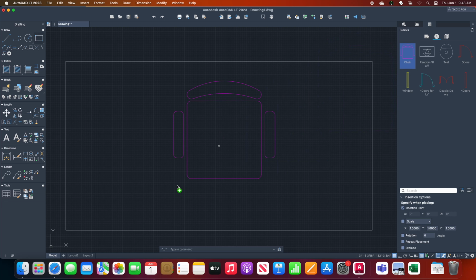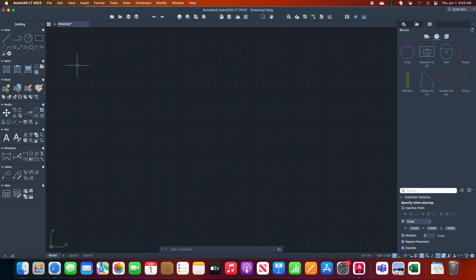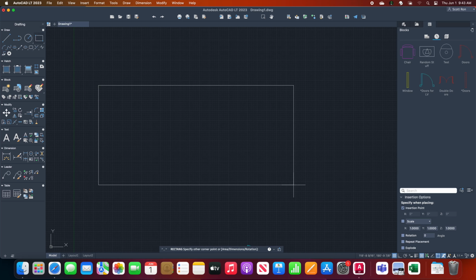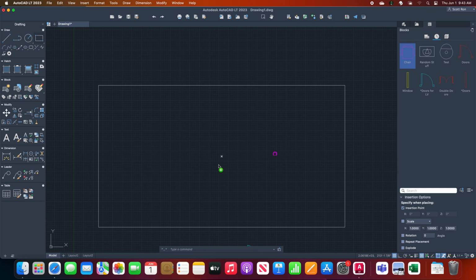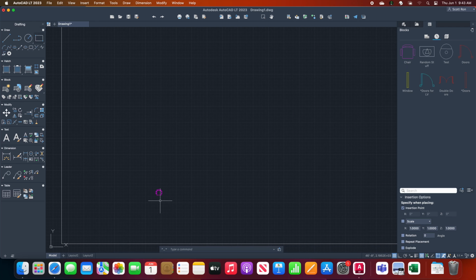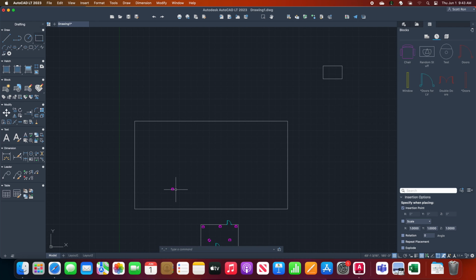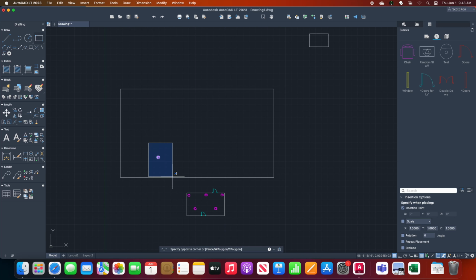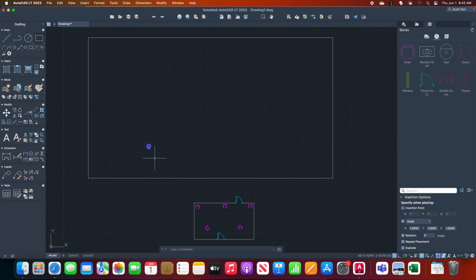Oh, sorry, that rectangle is a little too small. Let me make a really big one then. How about that? Wow, that is too big, that's a little too big. Let's assume that's some kind of gray.